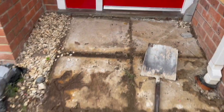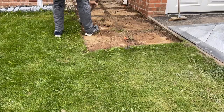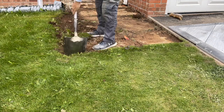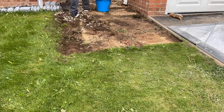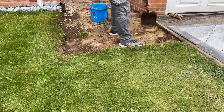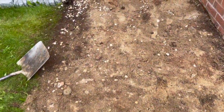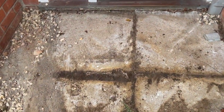But anyway, we've got to make this a little bit wider. It's got to come over here a little bit, so we're going to dig this out along here now and get that away. There we are, got all the loose particle away that they didn't put enough cement in. Certainly in this part here, it's absolutely solid, it's not going anywhere.